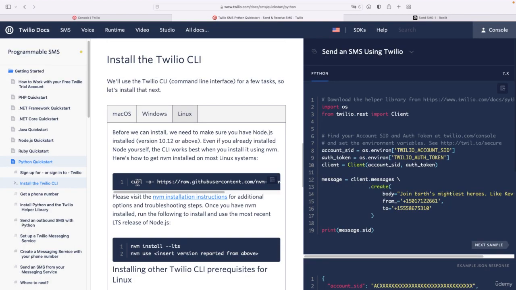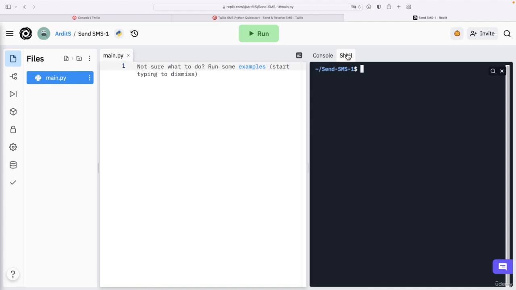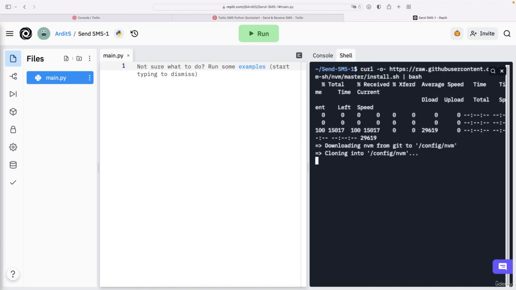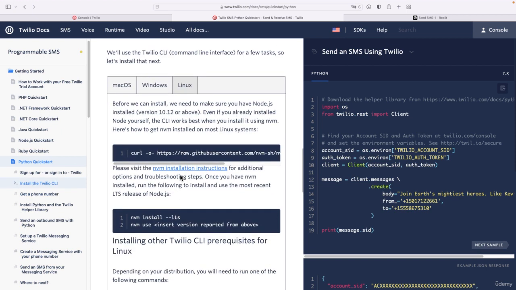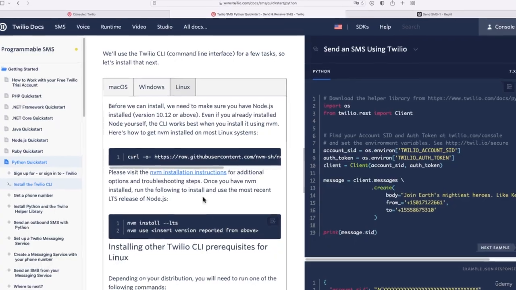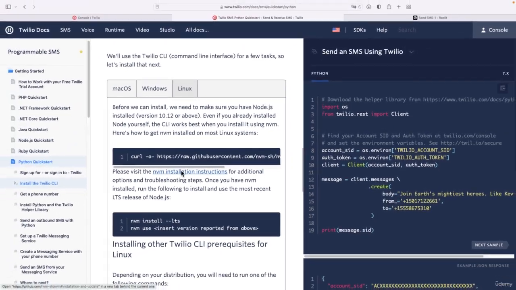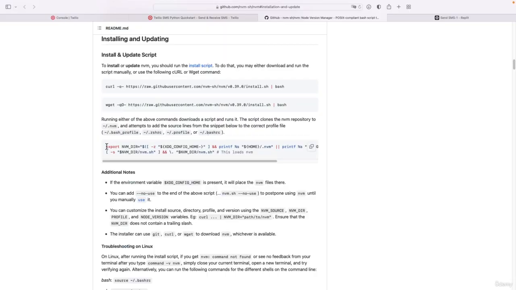So we have to run this command, so select it and copy it, or just press this button here, click to copy, go to REPL and go to shell. Not to the console, go to shell and paste that. So that command is to install node.js. Then we have some other commands here, but first you want to go to this link and we have these commands that we need to run. So that's installed node.js, but we need to configure it with these commands.